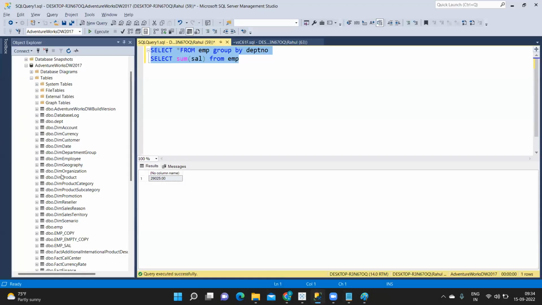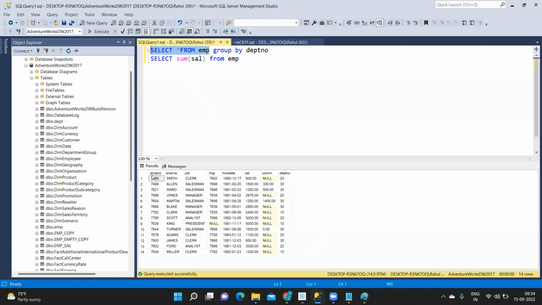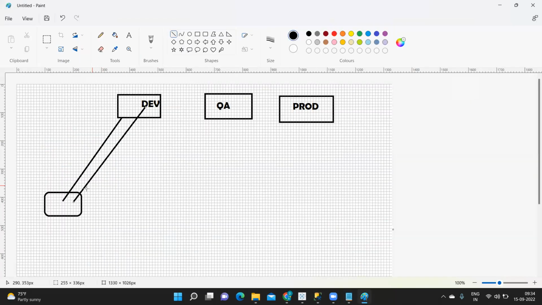So once I go to my environment, I need to make sure my employee table is present. Okay, first step. If employee table is present, all of your columns that are there in this are present, because we need to have employee number, we need to have employee name, because we might be deriving some values on top of that. You need to make sure that this is present or not. So once that is present, you will connect it to QA environment here, and from here again you will move it to QA environment.